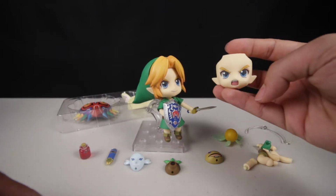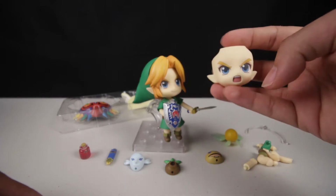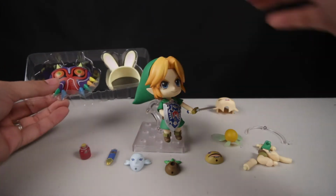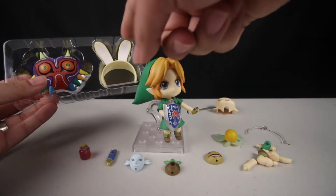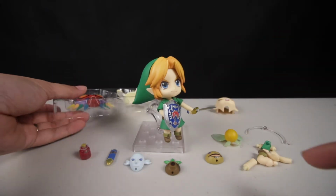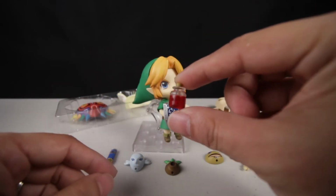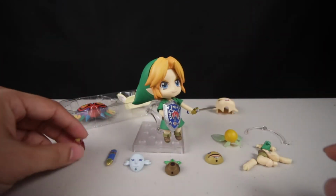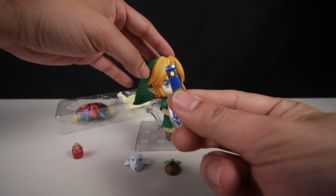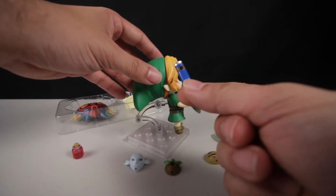Here is the second face that you can change depending on how you want him to look. It's a bit angrier than that stoic face that he's got over there. These are the two other head pieces that you can put on: the Majora's Mask and the bunny ears. The bunny ears go on top here, while the Majora's Mask stays right there in the center. He comes with this little red potion. That's what he normally drinks when he is low on health, just to restore those hearts. A sheath. The sheath has that little hole there, which you can place nicely onto the back peg, so it looks like he's got the sheath on his back.